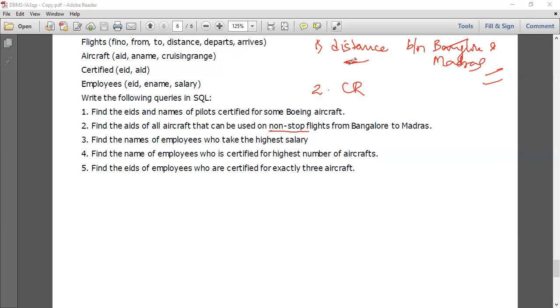So first we need to find the distance between Bangalore and Madras. So where is this particular information present? The distance information is present in the flights table. So from the flights table, we have to extract it. Okay. So this will be the first step. It is going to be the inner query. So we'll write over here.